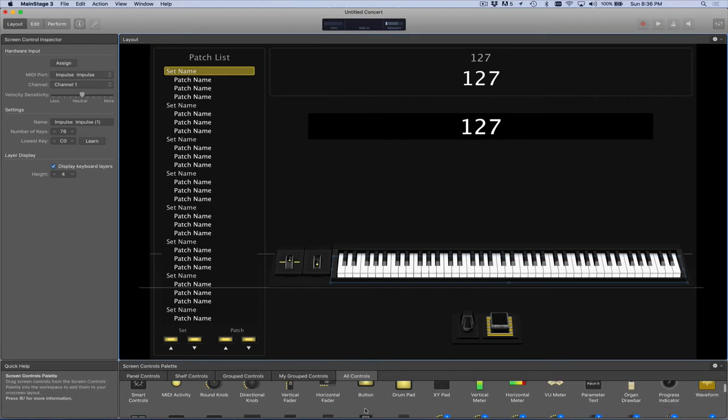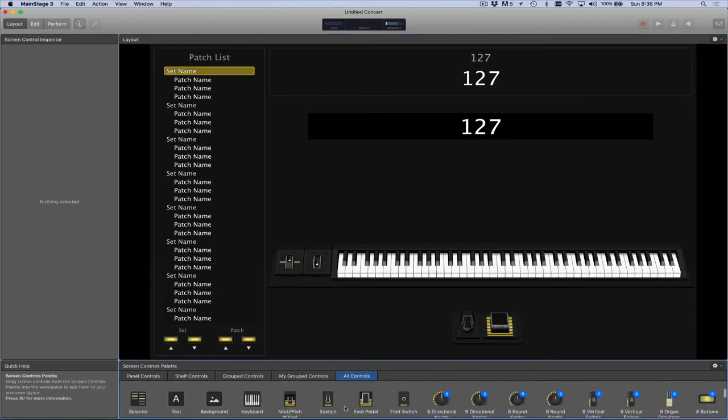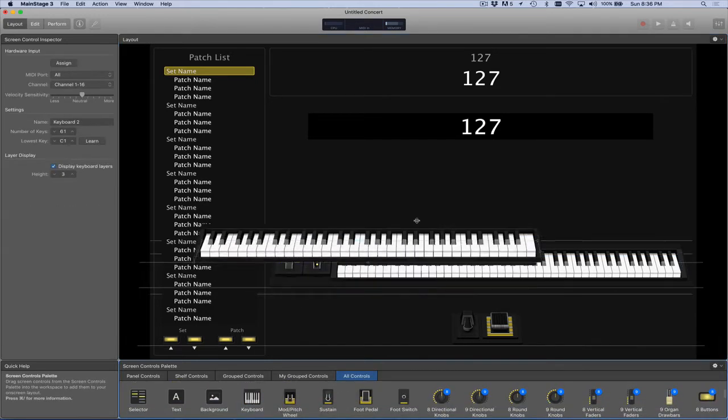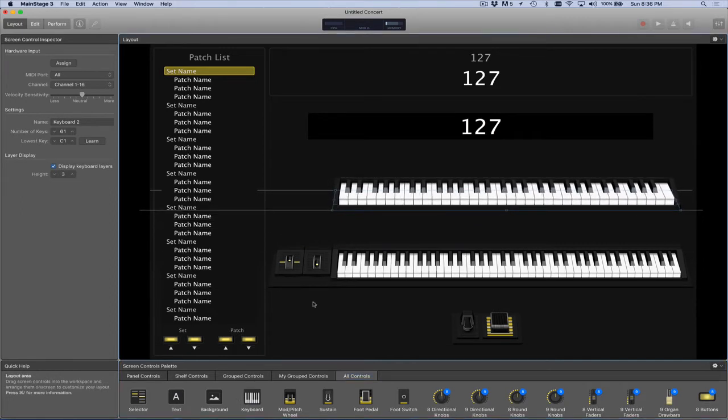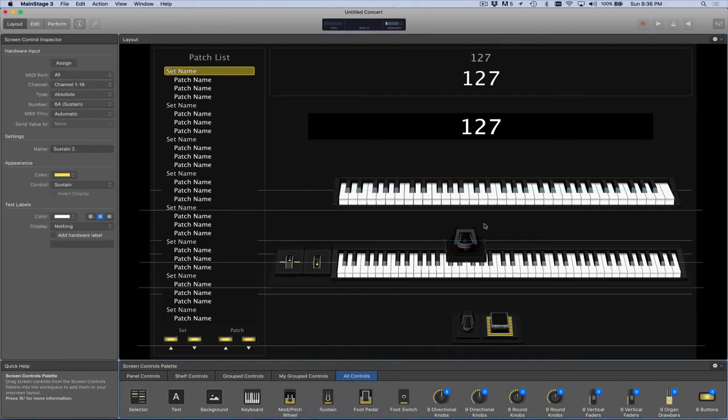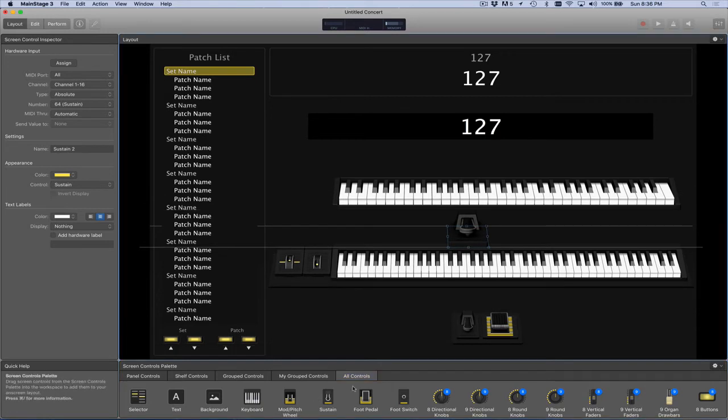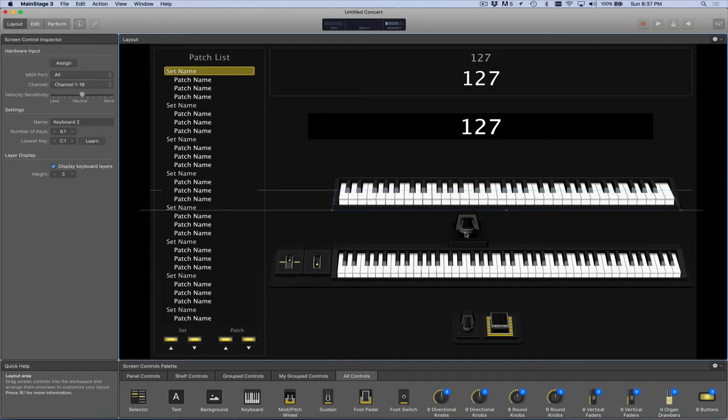Then if you go down to the bottom here and choose another keyboard, drag and drop it onto the screen. And there it is. You can do the same for the pedals that go along with that keyboard. You can drop a secondary sustain pedal here if you want, or other controls. But we're not going to cover all those. We'll just do the main keyboard, and you can watch the other video again for that, how to set up the other controls. Then you're going to want to go over to Assign and play your second keyboard.